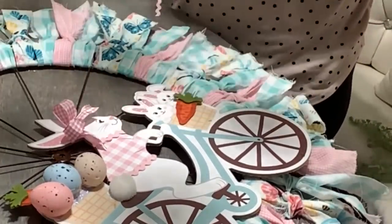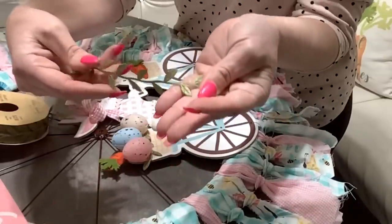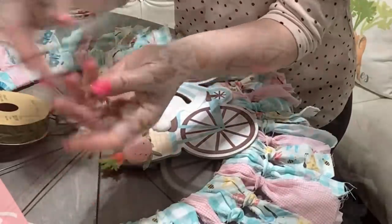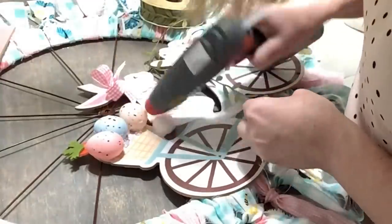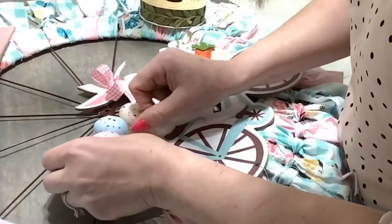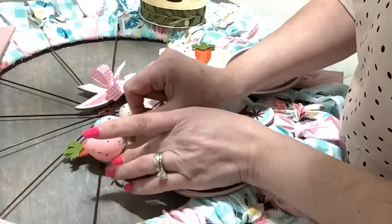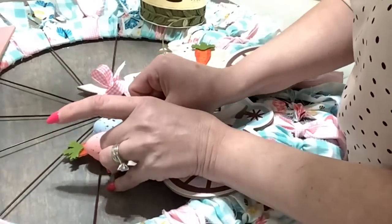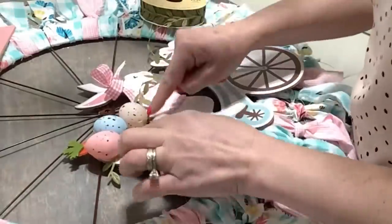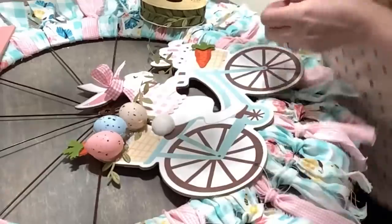I also have this pretty leaf trim from Hobby Lobby. I think we could use that around the eggs in the basket. Another option would be to use some green moss or some small leaf foliage. And of course, use your finger protectors when you're working with these little details. Me, when I get excited, I don't feel anything.